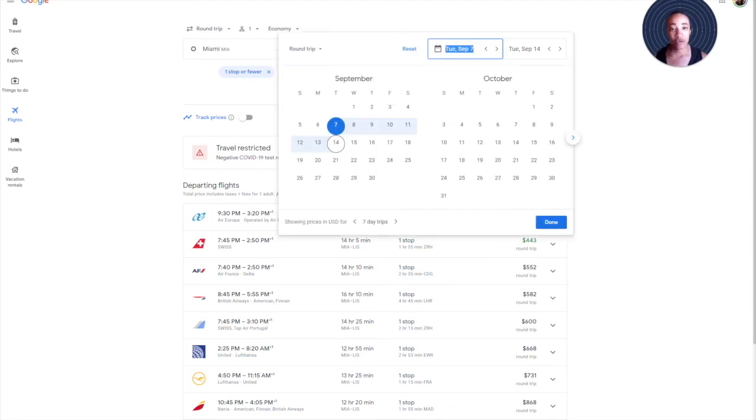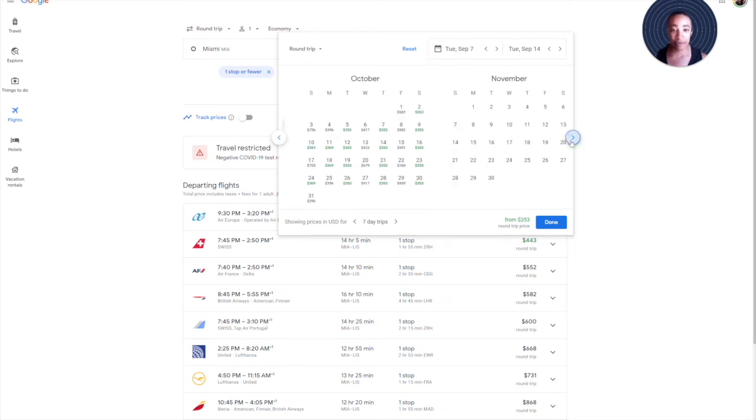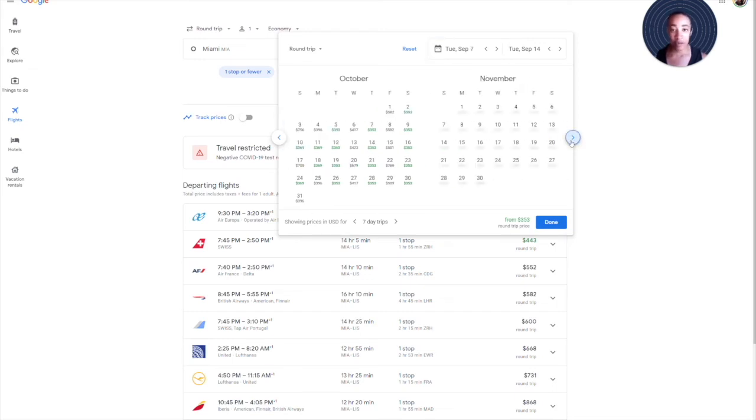So how do you know you're sticking within the dates where the deal is available? You want to stick to the prices in green. So see all the green that just popped up? That is the sale price. So you can tab through and see what's available within that date range and pick what works for you.